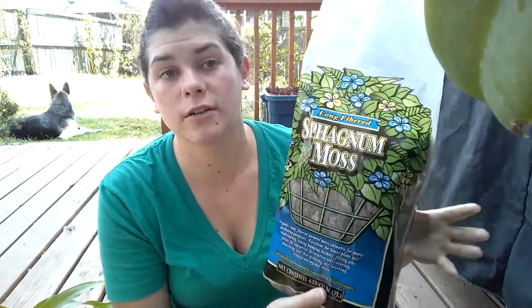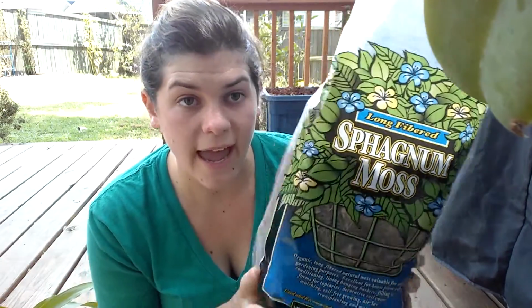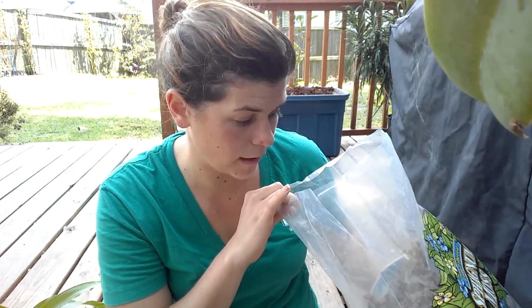And let's just take, for example, Lowe's. So you're in Lowe's with your little shopping cart, and you're like, oh, I need some sphagnum moss for my orchids. There's lots of different brands of sphagnum moss. Which one am I going to choose? So I did a little experiment, and I used this long fibered sphagnum moss. I was like, oh my gosh, this is the biggest bang for my buck here, because it's super cheap and you get a lot of it. I could use this for a lot of my orchids. So this is probably the best choice for me.